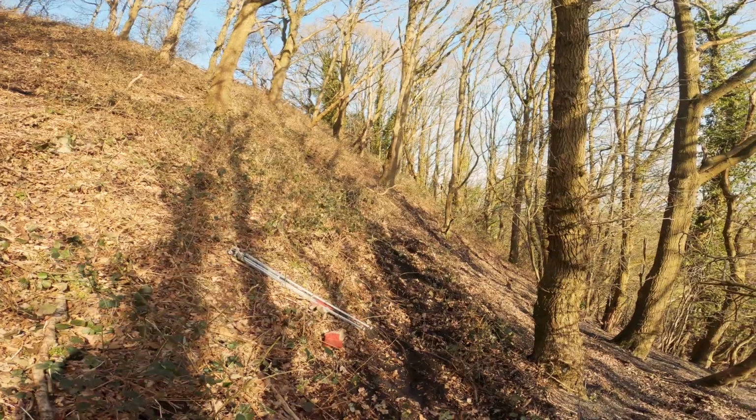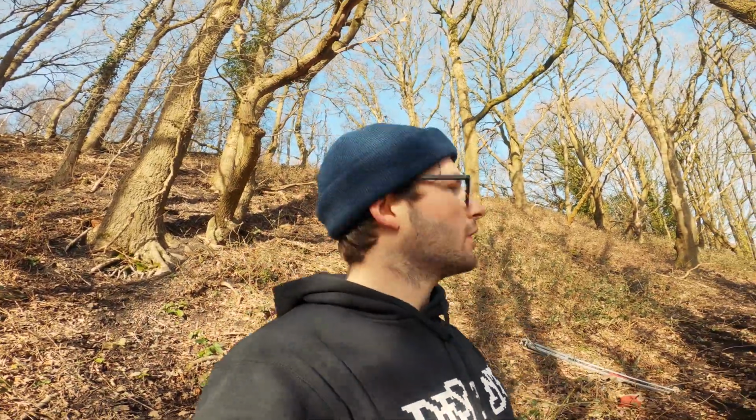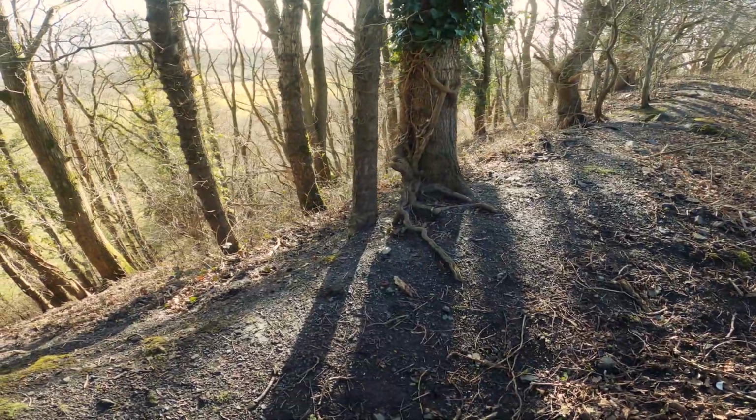It's not been bench cut or anything. This is just to get a general idea because I don't want a repeat of building the line and then realising that I've missed a really cool potential feature. So we're kind of scoping it out as we go along. But let's get back up to the top and walk down it and have a look. Let's do it. Right, so we're back at the top.